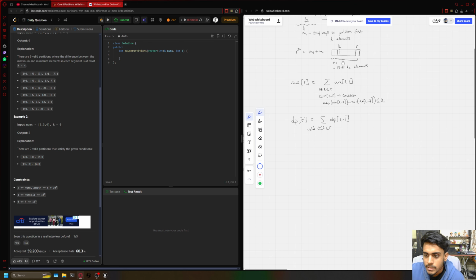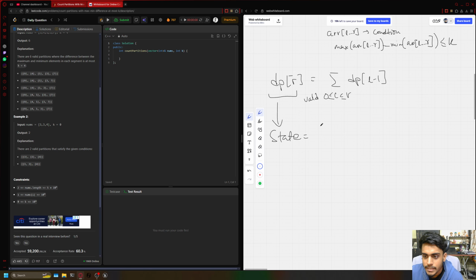Before doing that, let's define what exactly this means. What is the state definition? The state definition, I can simply say, is the number of ways to correctly partition my first R elements.